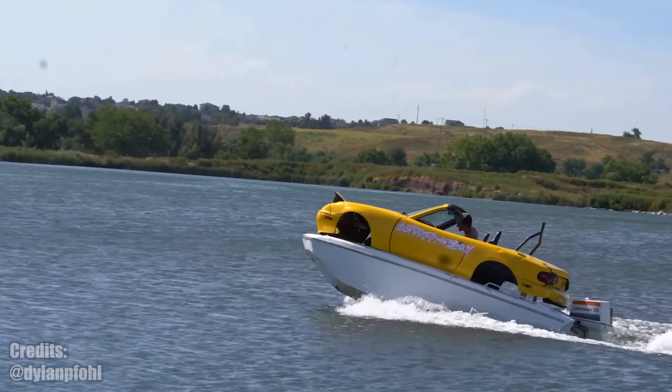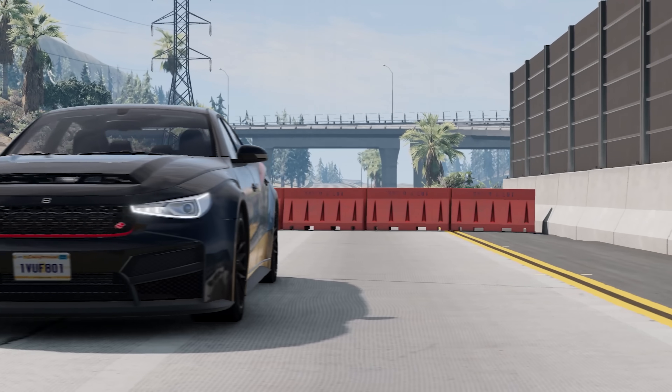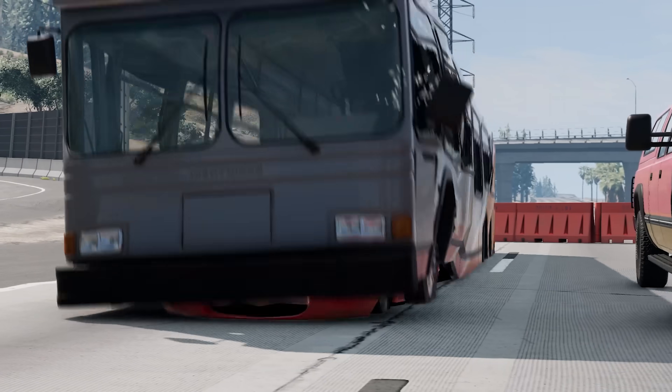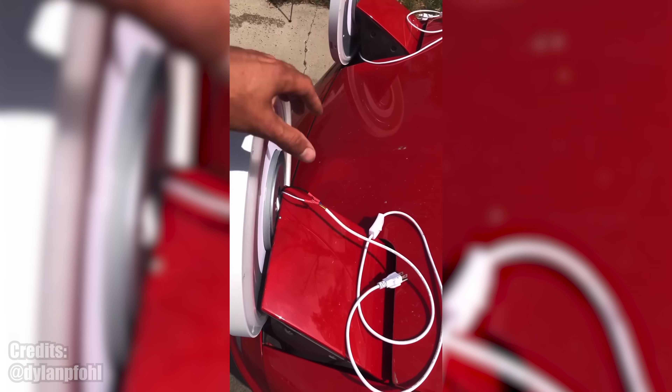Meet Dylan. Other than building Miata boats, Miata monster trucks, making Miatas do skateboard tricks, and generally just being a red guy, he solved the issue of Miatas being barely noticeable in traffic, where big SUVs and trucks dominate nowadays. He took some lamps usually used for your mama's car, which is a cruise ship, and put them on a Miata.